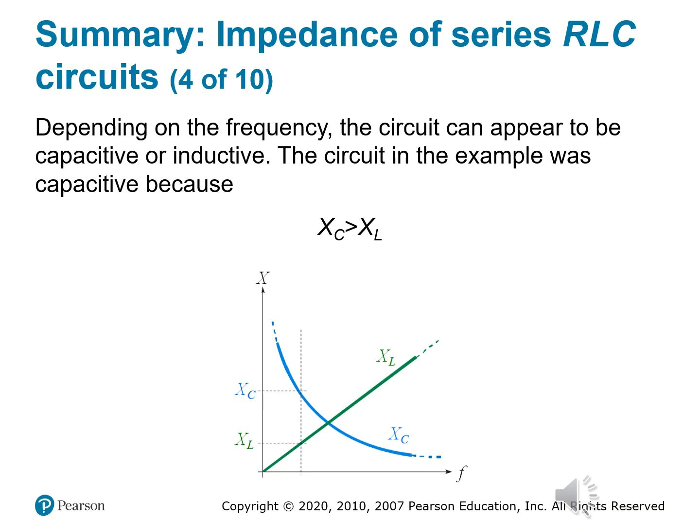Now look at the graph on the slide. The X sub L line climbs upward with frequency. The X sub C line drops downward with frequency. So at low frequencies, X sub C is high and X sub L is low. Capacitive behavior dominates here. But crank up the frequency and eventually X sub L overtakes X sub C, flipping that script to inductive. So what's the takeaway?